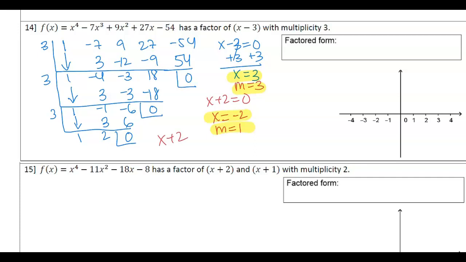With the end behavior, that's the next thing I'm going to write out. For the end behavior, keep in mind that you have a leading coefficient of +1 and a degree of 4. So with my leading coefficient being positive and my degree being even, both ends of your graph should be going up, correct? And the last thing I need to know is what's the y-intercept? -54.